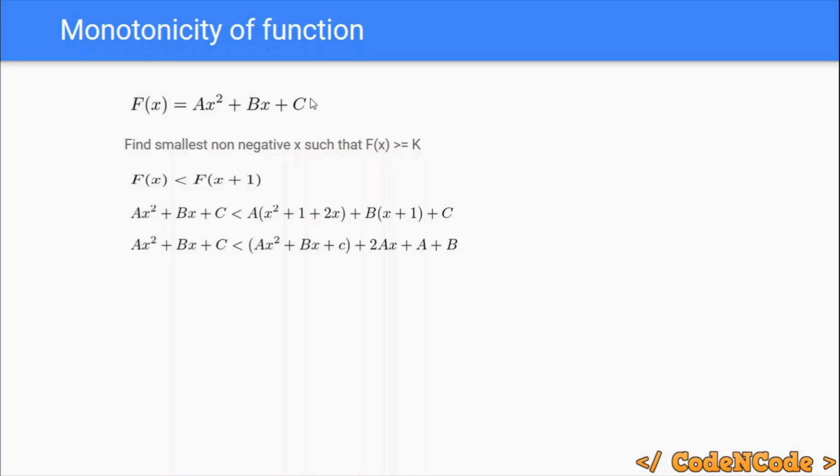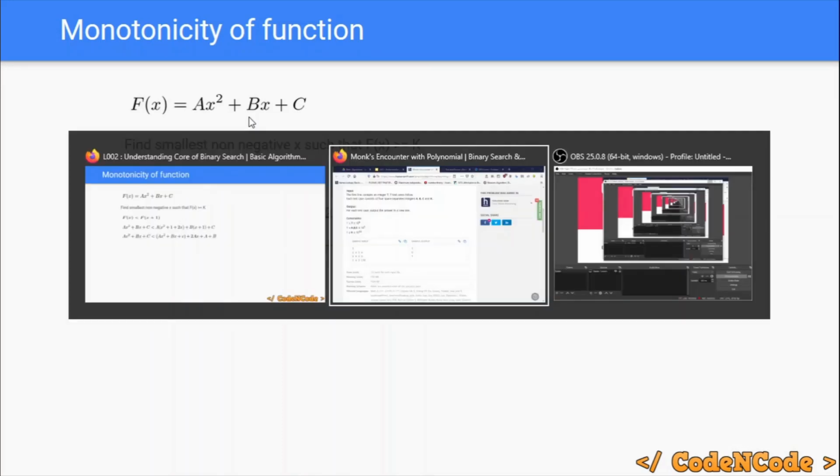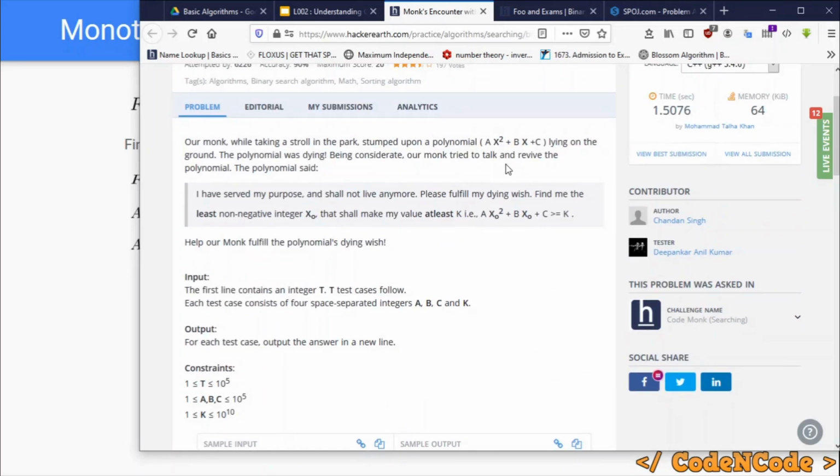not only monotonic but strictly increasing on the positive side of the x-axis, because that is the range that we have to search, from 0, as we have to print the answer as one of the positive integers. So our search area is only the positive side of the x-axis, and the quadratic function is an increasing function, which means it is monotonic, and hence we can apply binary search here. So in this problem you can apply binary search and solve this.